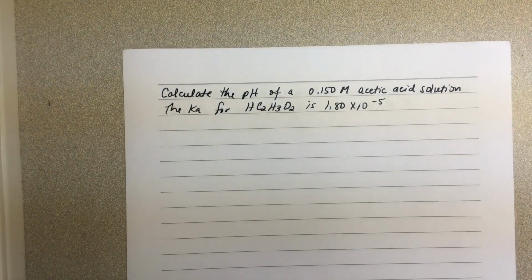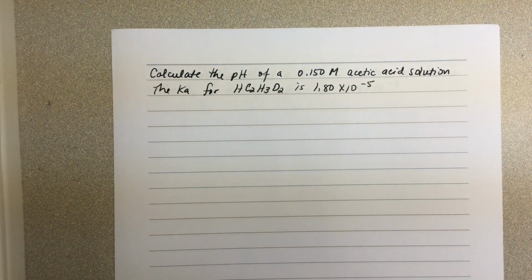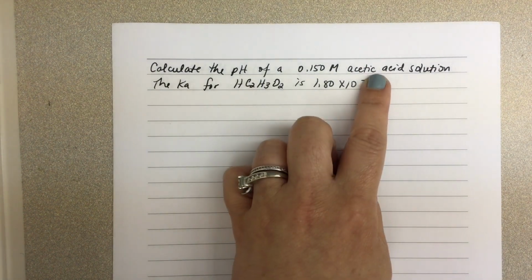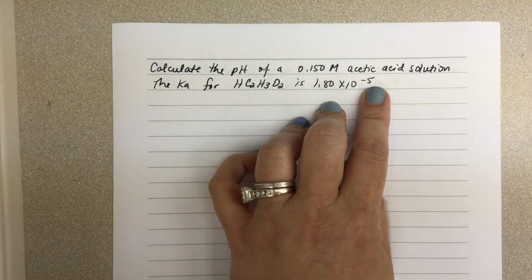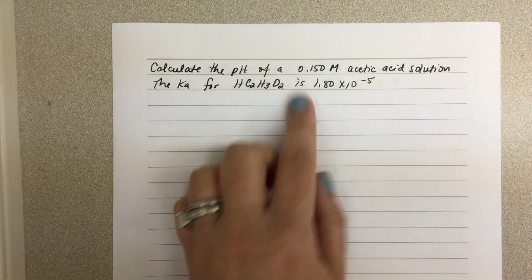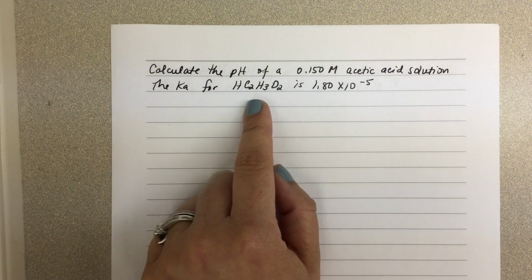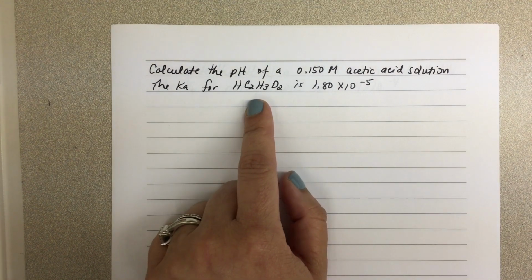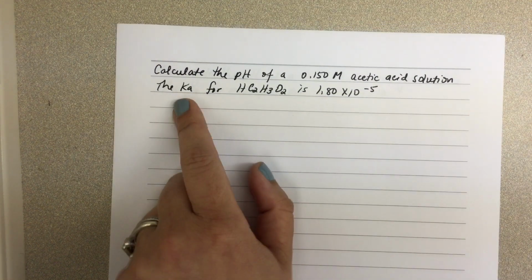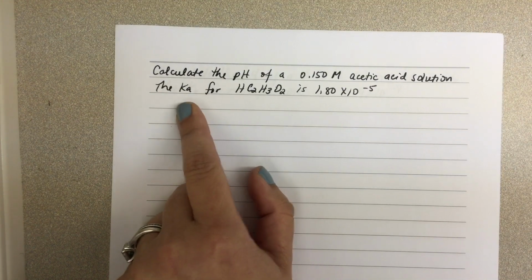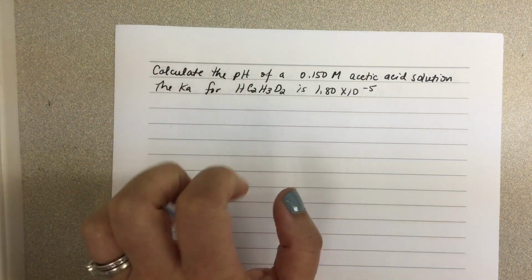Now, this is a problem like the one that I was telling you, a different type of question, but the problem is exactly the same. In this problem, you need to calculate the pH of your solution. Still a weak acid, so you have an equilibrium. And you know it's a weak acid, not just because you should know that acetic acid is a weak acid, but because you're given a value of Ka. Whenever you have a value of Ka, that's going to be a weak acid.